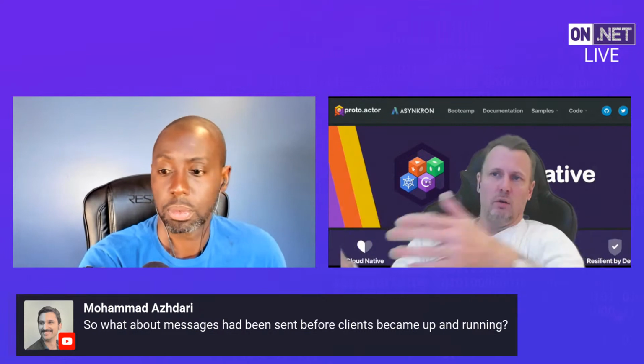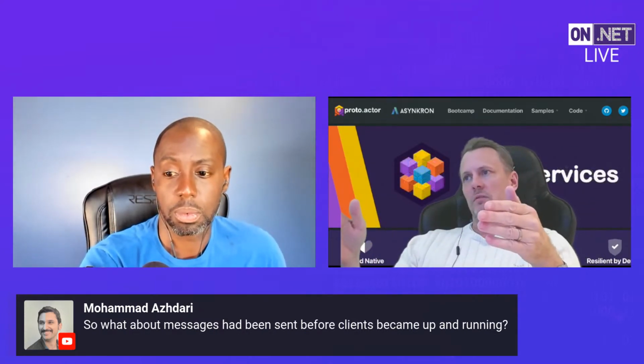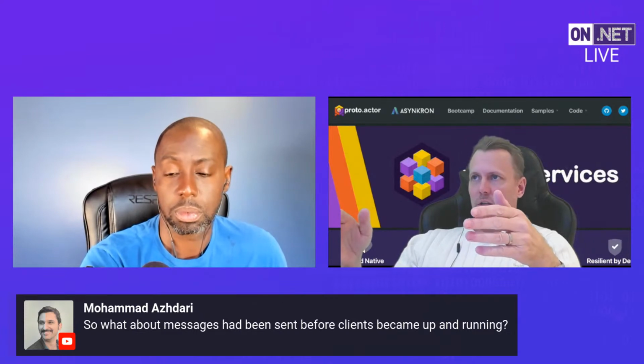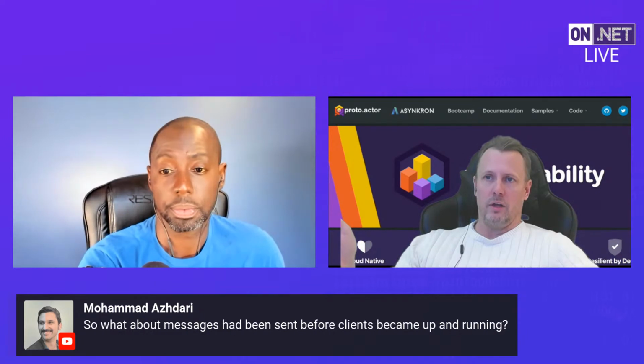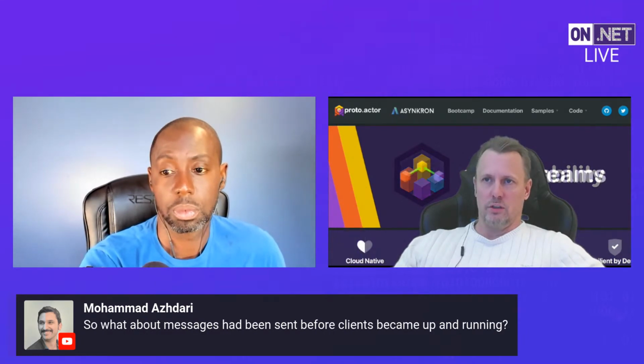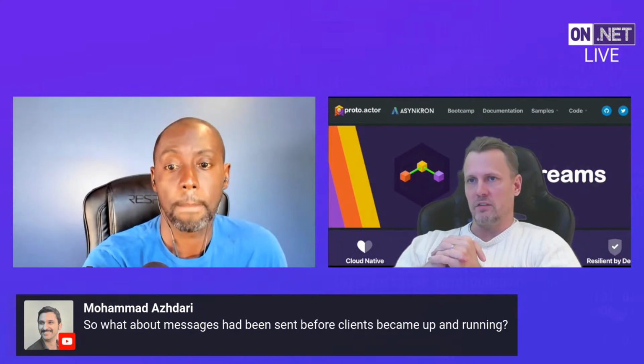Here, please take all of them. But you also probably need to have some form of cutoff, because if you store all the messages you have sent forever, then you're going to run out of memory eventually. So having some form of bounded buffer would still make sense in that case.